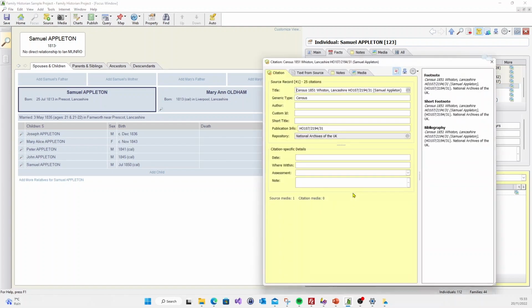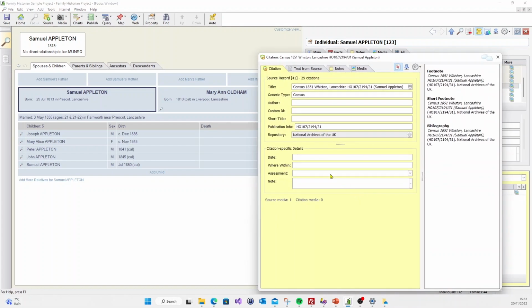And if I double click on that, we can see in the top part of this screen the information we have recorded about the source. And then underneath here are some boxes where we could record information about the citation. But as I said, because I'm using the method 1 splitter source type, I don't tend to put very much information in there.